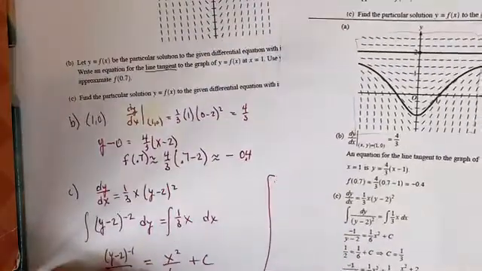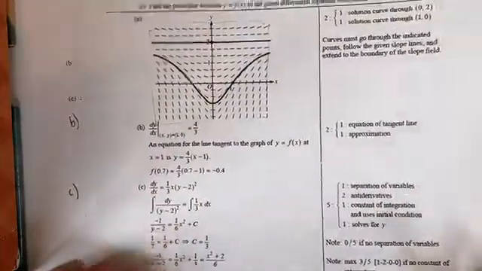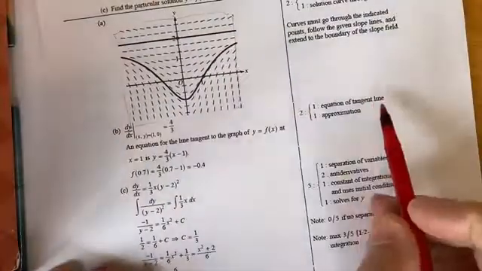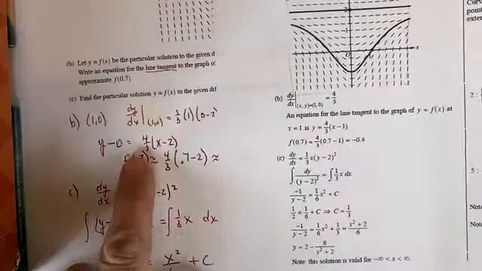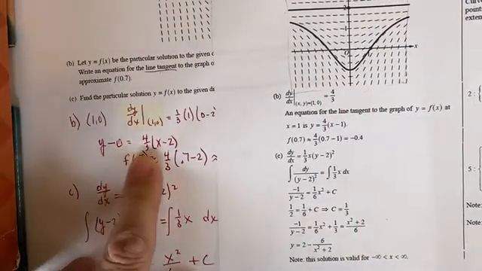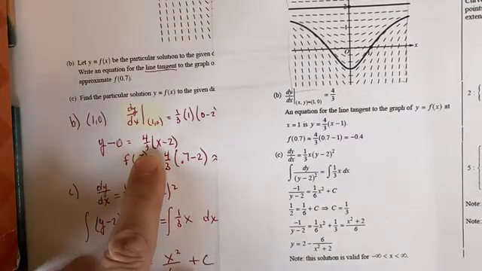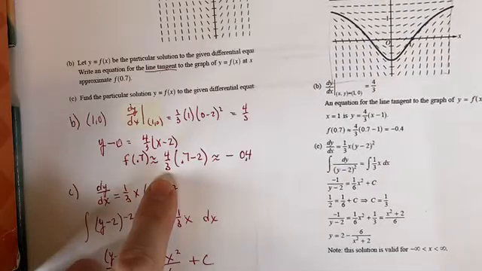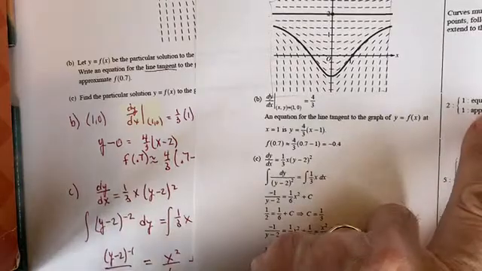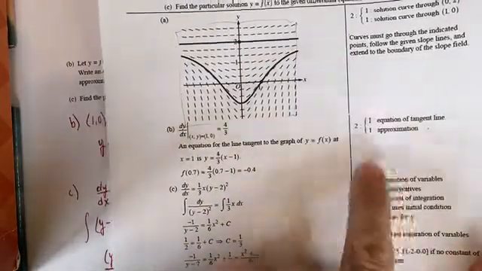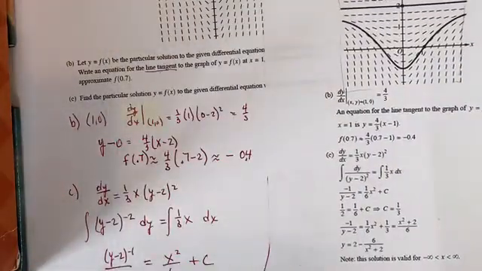And then for B, you have to find the equation of the tangent line, which is right here. Actually, I didn't get even that specific. I had y minus 0, and I'm sure that was fine. And then solve for, and have an approximation, which is negative 0.4. So we got that too.